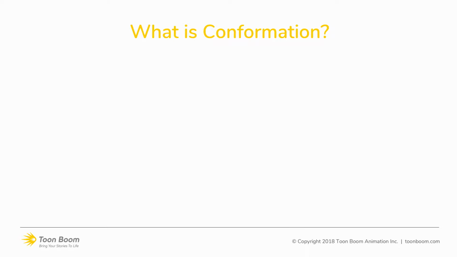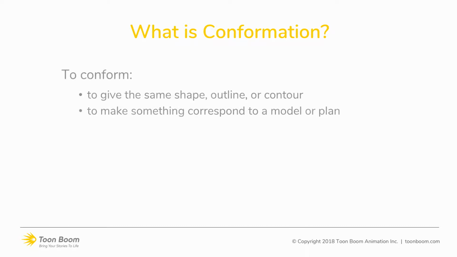First of all, let's define what conformation is before we start talking about the concept of storyboard conformation. What is the definition of conforming? First of all, it is to give the same shape, outline, or contour as something else. So it's to make something correspond to a model or a plan.